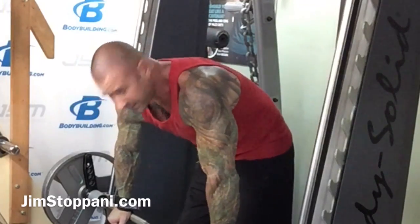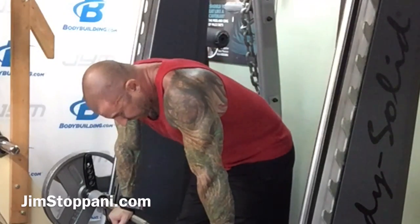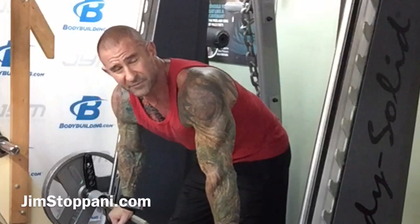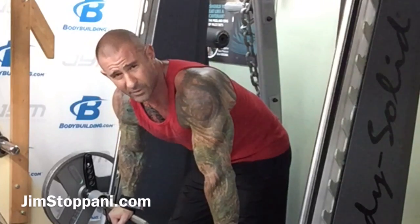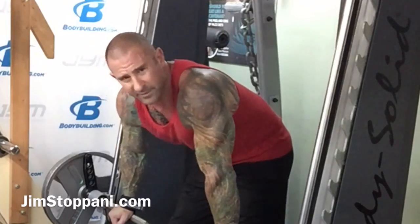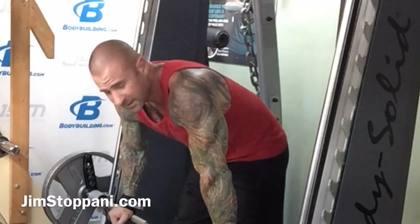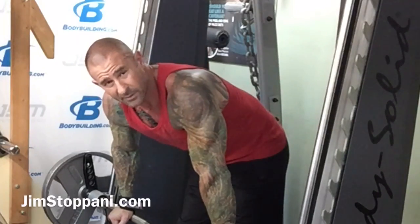But variety always rules. So this superset, we're actually going to do the bent over row in the Smith machine and then immediately go into an inverted row. So this is pretty tough. You should be able to do at least 15 to 20 inverted rows with your body weight when you're fresh to be able to do this workout. If you're not great at inverted rows, then this one's not for you. This is for those who can do a lot of inverted rows and need a way to boost the intensity. And this is one of those ways, besides adding weight from a weight vest.